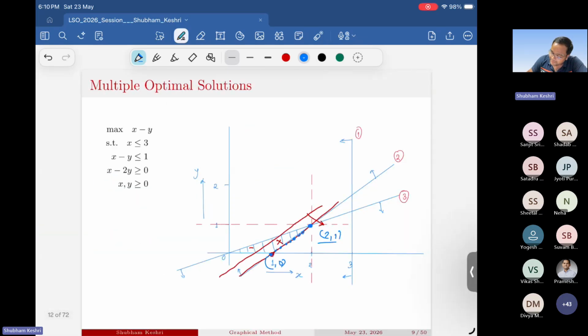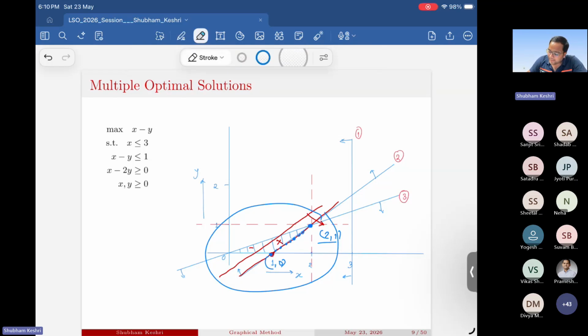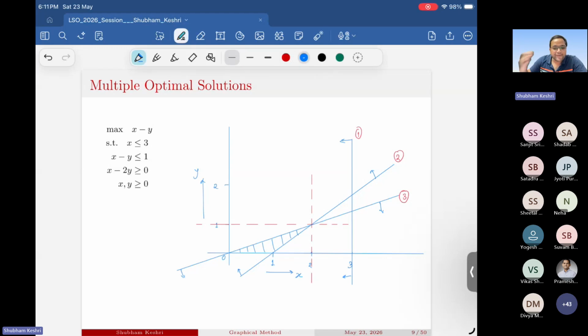You see, the feasible region in this LP is bounded, and we are observing again and again that a corner point is optimal. So using this idea, we can have a very simple algorithm to solve this problem: if your feasible region is bounded, you check the objective function value at the corner points. First you have to identify all the corner points in your LP.